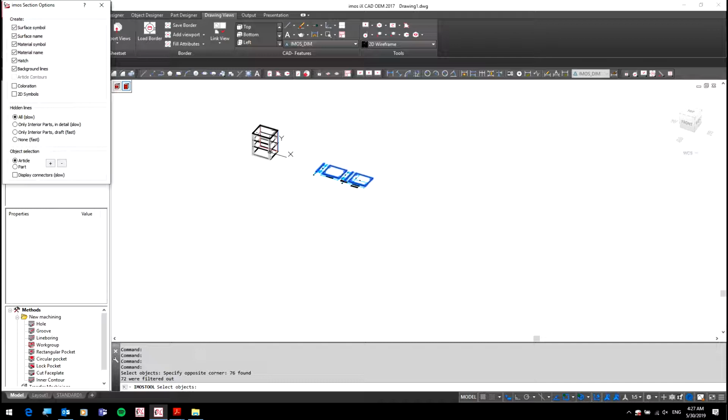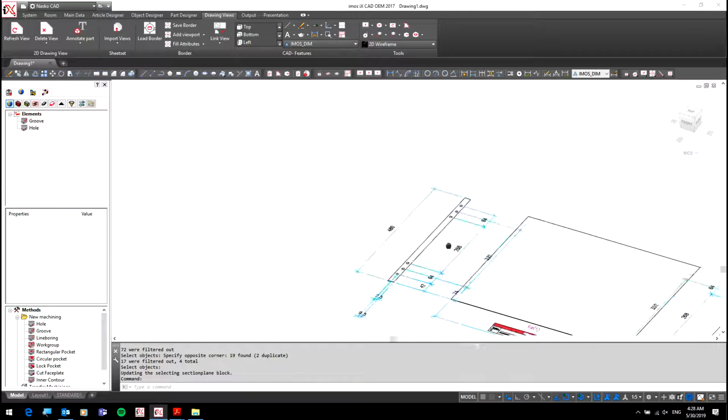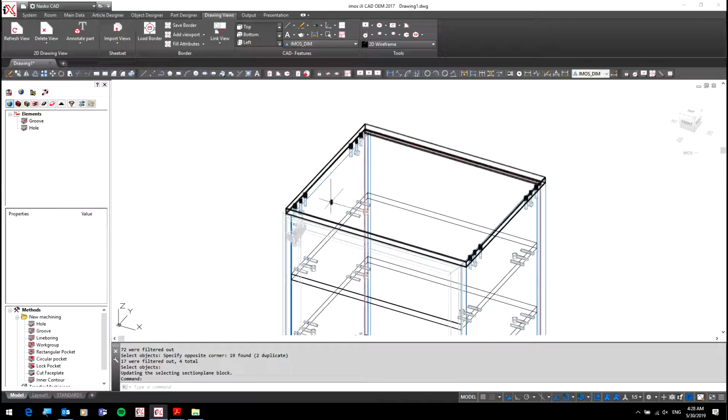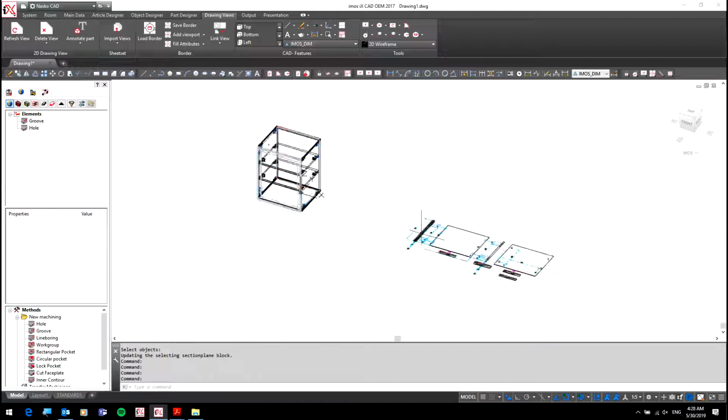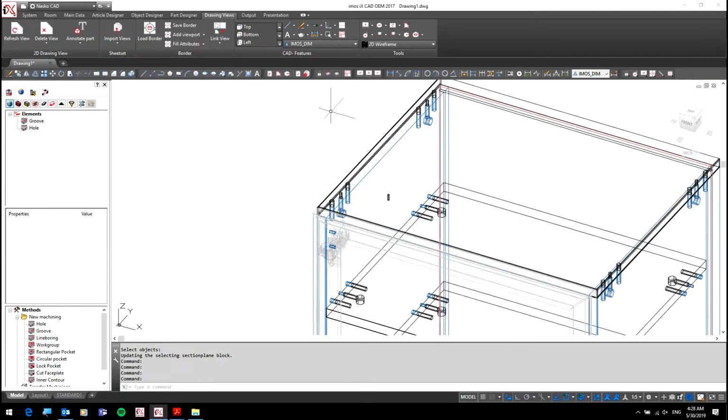Refresh view? You just said refresh view, right? Refresh view. Usually we get it, but if you don't get it, just do it again.